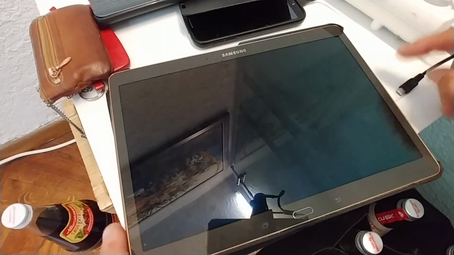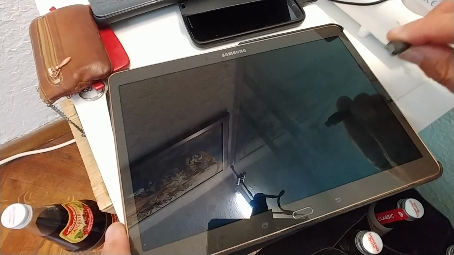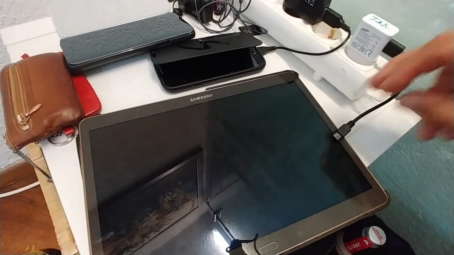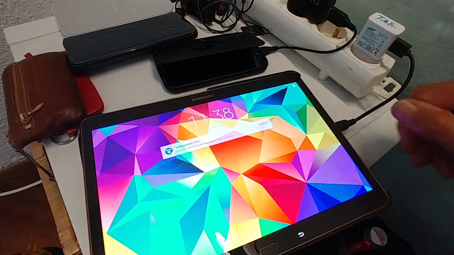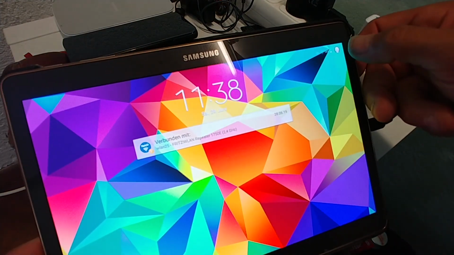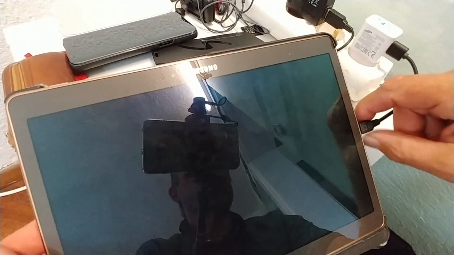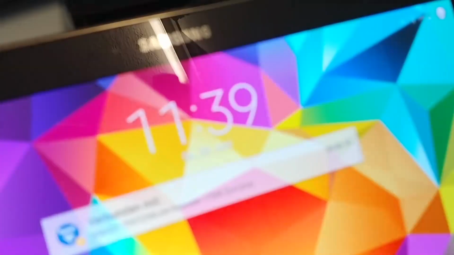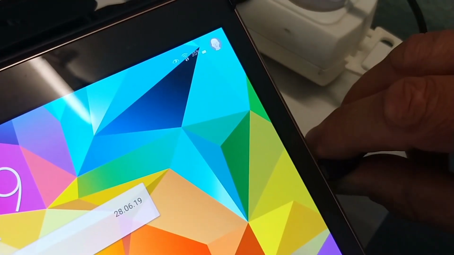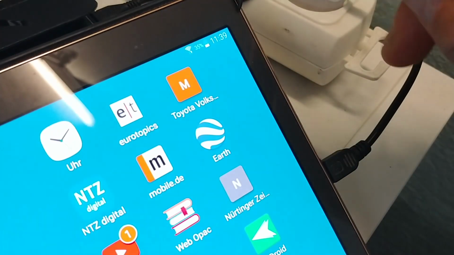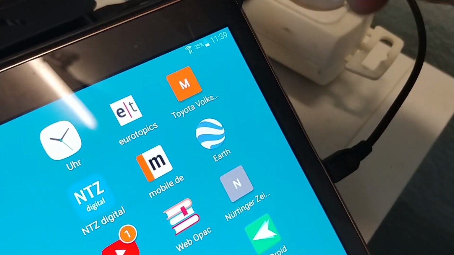In this video, I show you how to repair your loading cable for your smartphone or your tablet. So in this case, when I click on my smartphone, you see nothing really happens. The sign which is there shows that it's not loading. So the connection was only done sometimes. There is the sign. Sometimes it's loading, sometimes not. So the smartphone itself or tablet is not loading. That's what the sign says in there.